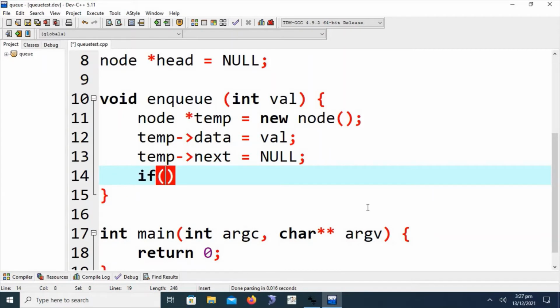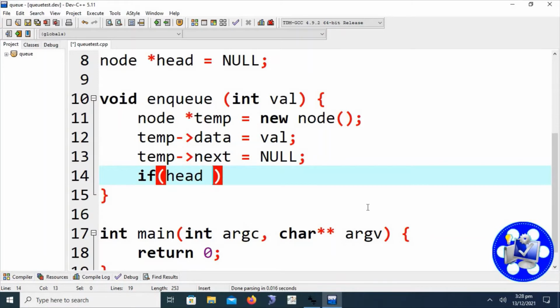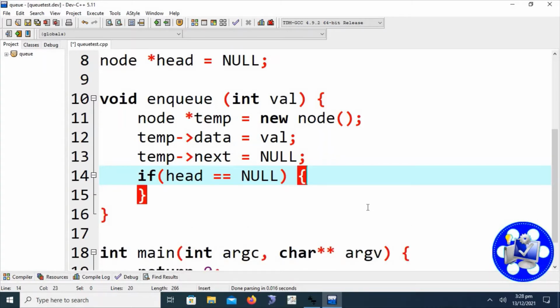Here now we will require to go around the nth element of the queue so we can incorporate or part of temp node to the already existed queue. So that we say that if head is equal to null, it means there is no node or list or queue is empty.